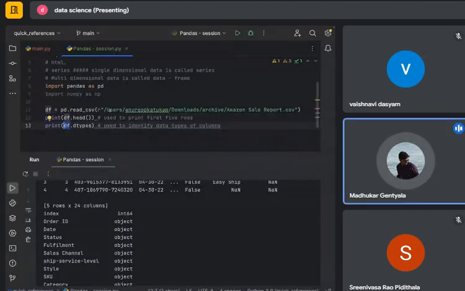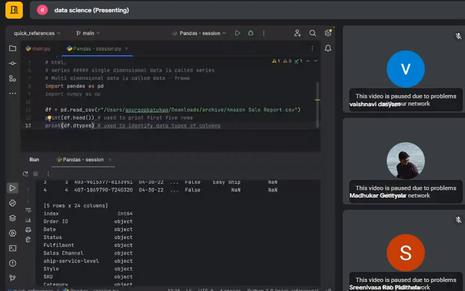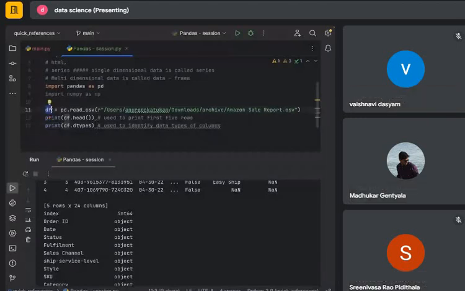Okay, at line number 13, we need to mention the assigned variable, right? Yes, assigned variable. Exactly. Got it. I didn't change it. Thank you. Yes, so it is a very common error. Please ensure that you are using the same variable which you used when importing your data in all the syntaxes below which we are using now.